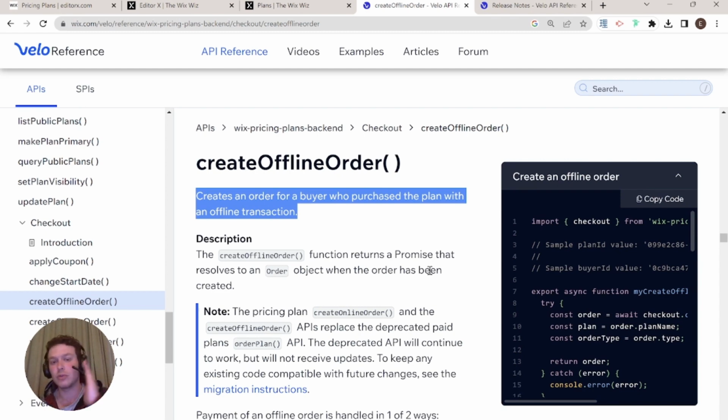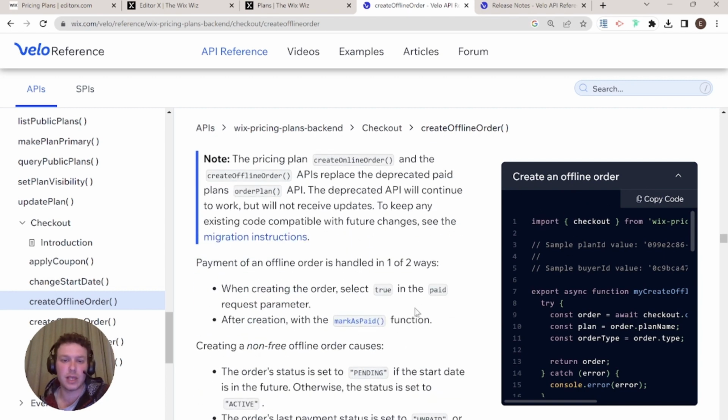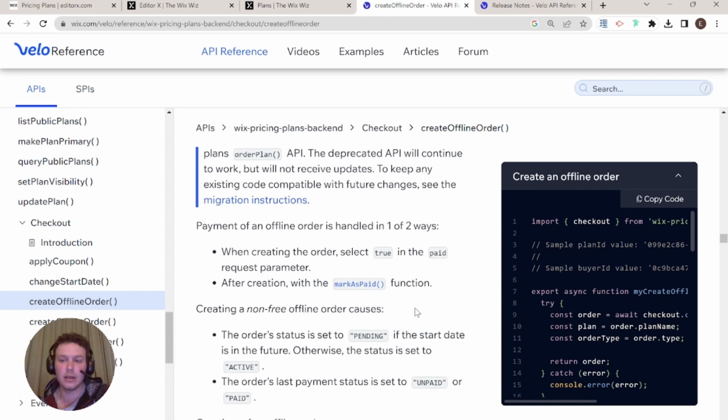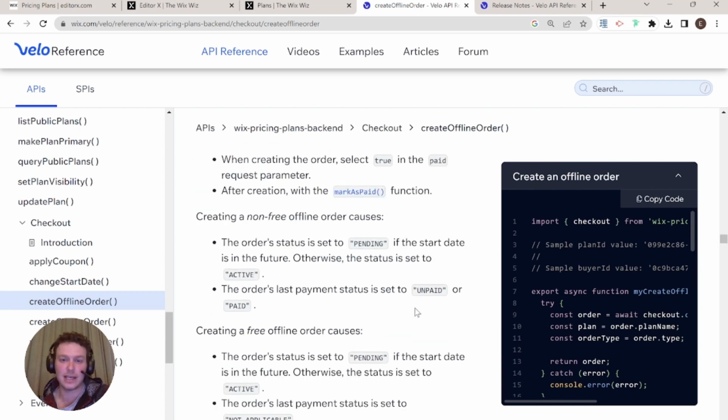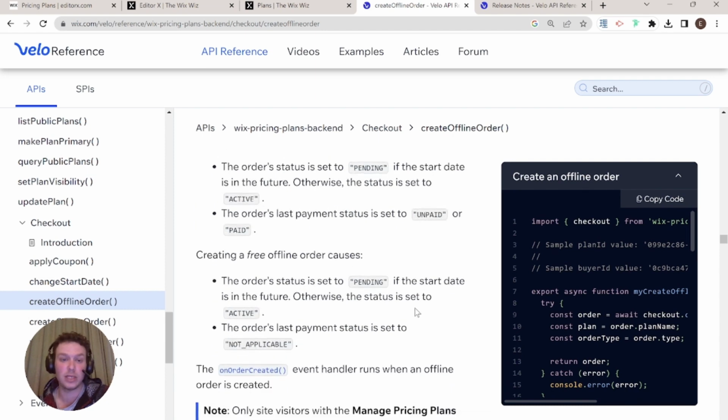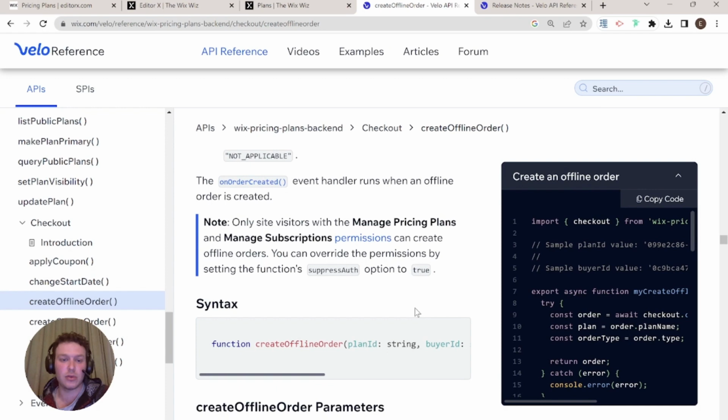I'm not sure if this is the way you're supposed to handle another third-party payment that's online. It could be that Wix has created another way to do that, and I'll take a look at that in a second, but this would definitely work in terms of handling a third-party payment solution as well, because Wix doesn't really know if somebody paid you in cash or somebody paid you through PayPal or through Stripe. Technically, I don't see any reason that this wouldn't be exactly the same thing. So let's see how we would do this.